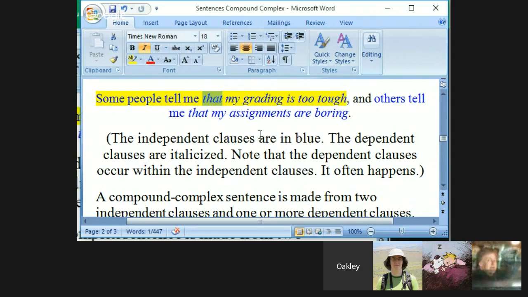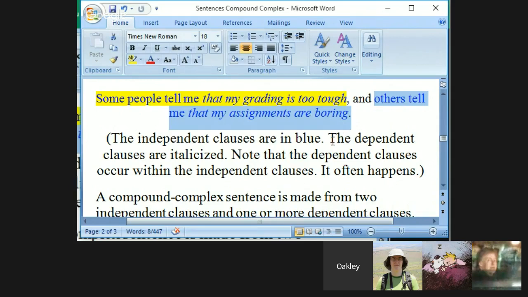We can use that or which or who, sometimes where, sometimes whose. But it's called a relative pronoun, so it's functioning as a noun. So we still have our subject. That is tricky. In this case, that is a subordinator. Subordinating conjunction, because it's not a noun here. It's not functioning as a noun. So anyway, all right. These things are kind of tricky because sometimes one is part of another.